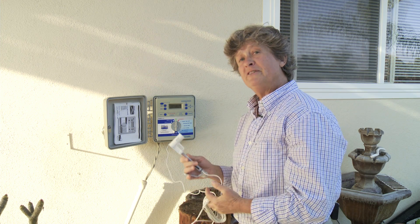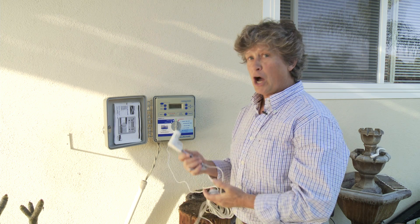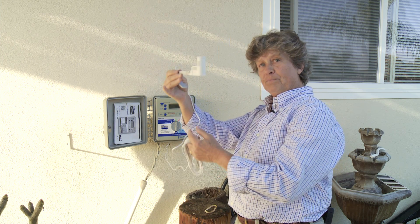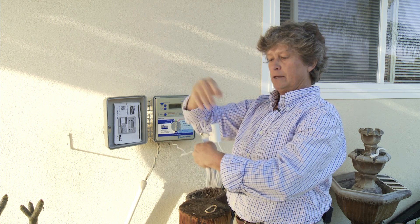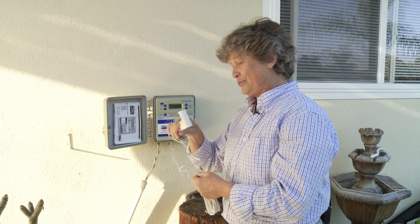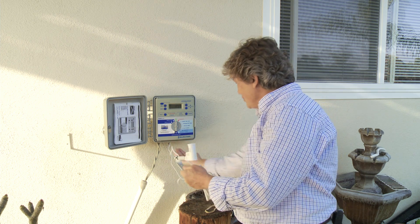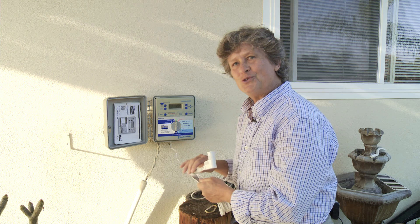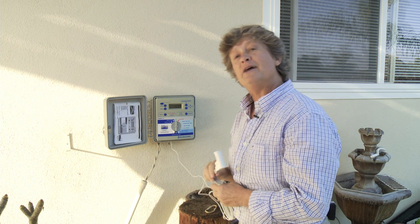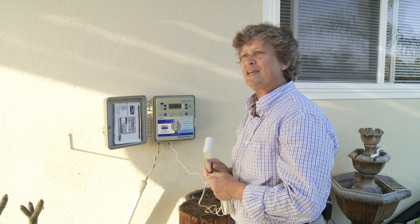One last bit of advice: when you install this, you don't want to put it under the eaves or under trees. It needs to actually be in the rain with a clear shot facing up. I have had people install it upside down so the rain would run out, but that's not the way it goes. Run it through the hole, attach it to those two sensor terminals, take your wire and run it up. I would put it on the outside of my patio, but depending on your house you'll have to see what's the easiest way to get to.